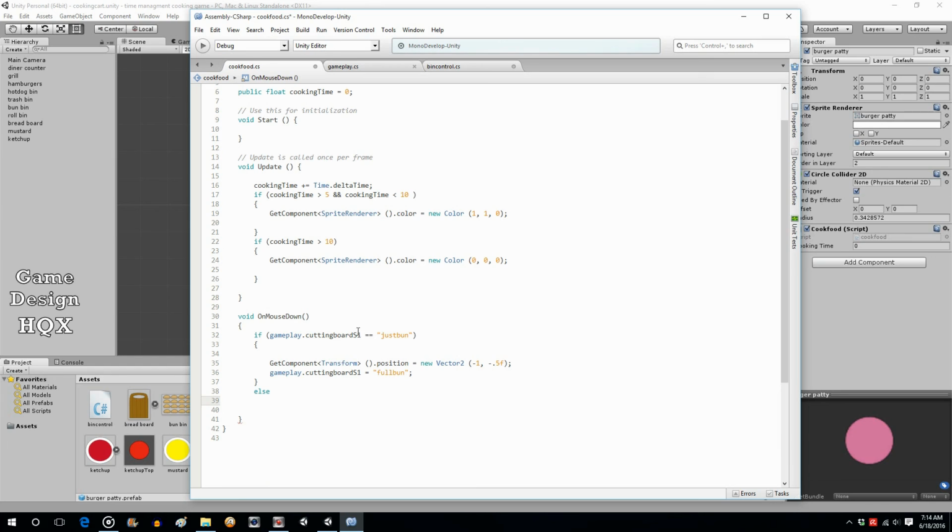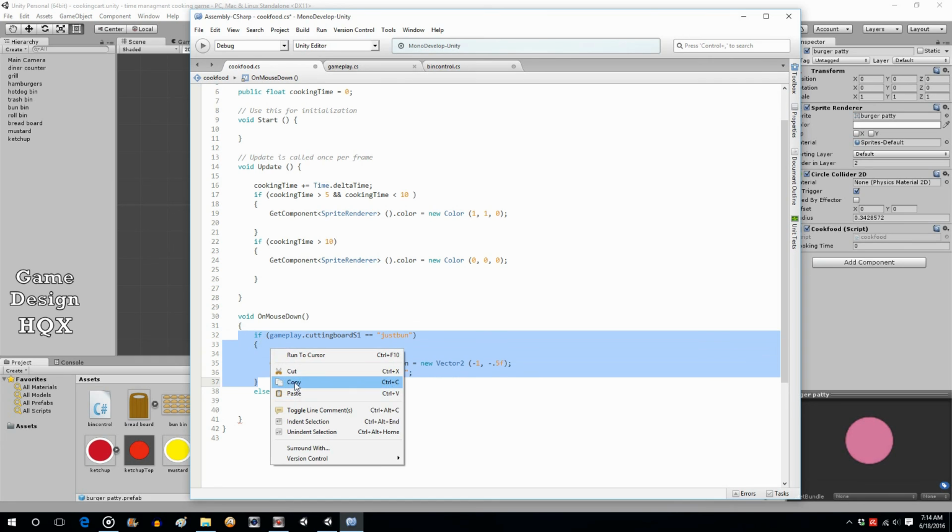If cutting board S1 is set to just bun, then go ahead and move the hamburger to that location. If it's not, so else, you're now going to check slot 2 and slot 3.